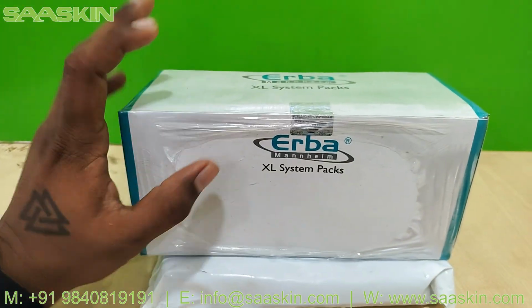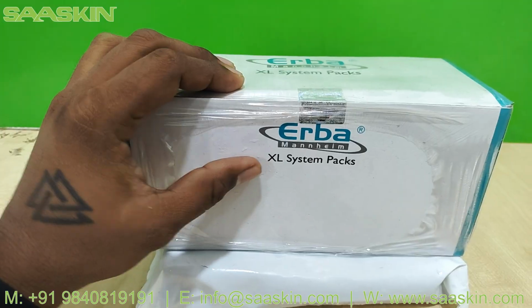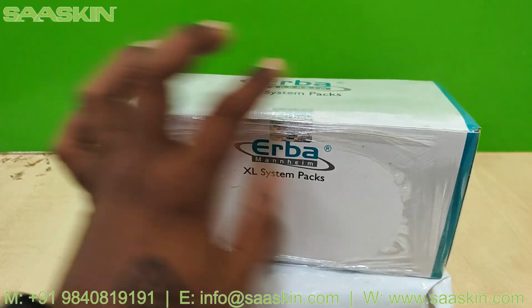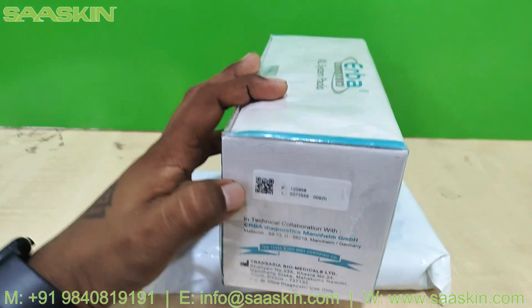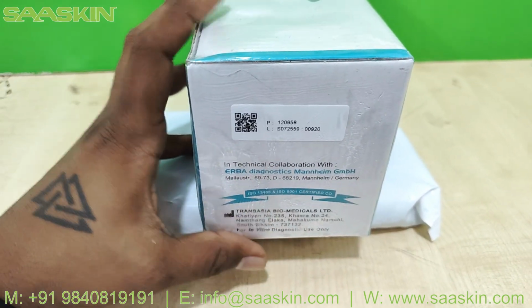And this is the front view of the kit. Again, you can see the brand name Erba Mannheim and Excel System Pack. I'm just going to show you other sides of the pack. This is the other side. Over here you can see the manufacturing details of this pack.